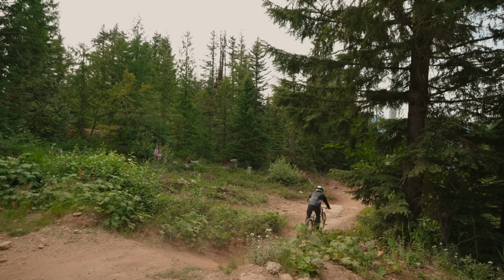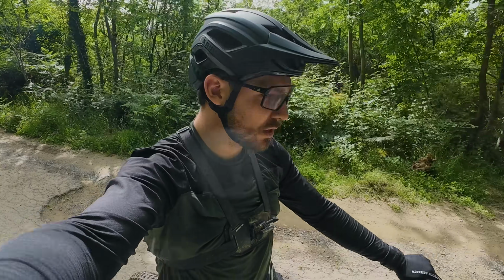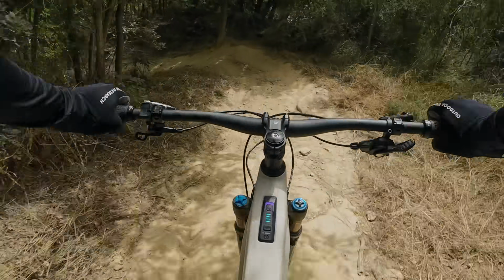Robert spent a bunch of time at the media camp riding an e-bike, and I have been hearing murmurs in the bike industry from brands that you guys have been sending these tires to, in hopes of getting some spec for next year. And everyone's raving about them. I've only heard about it on the e-bike side.